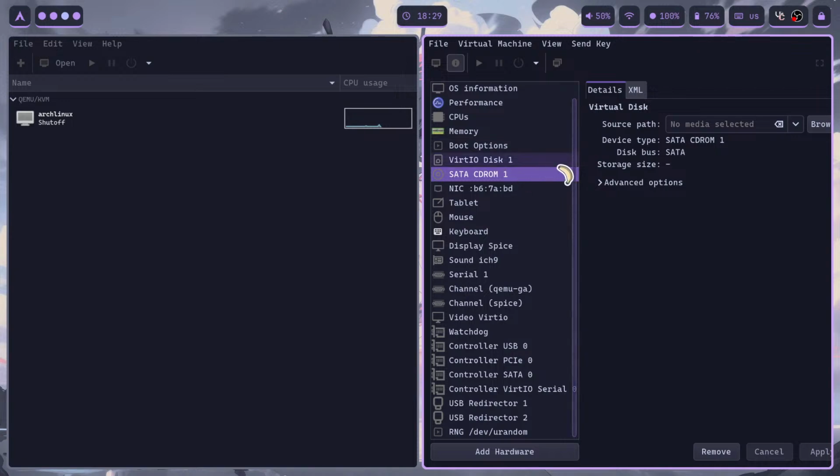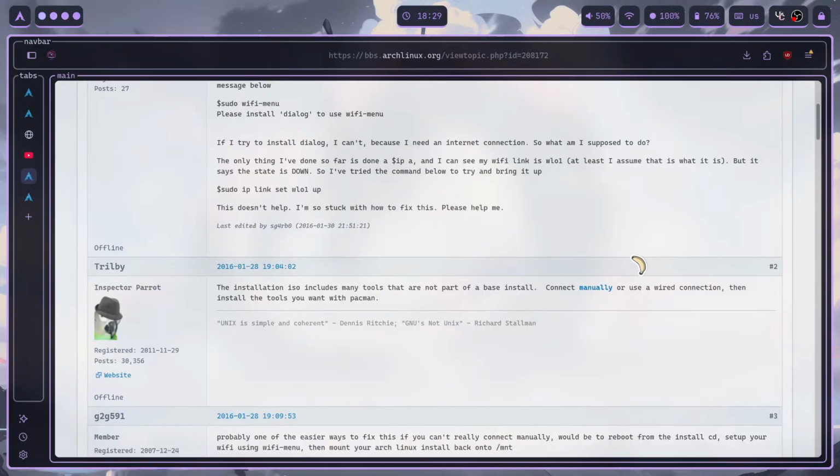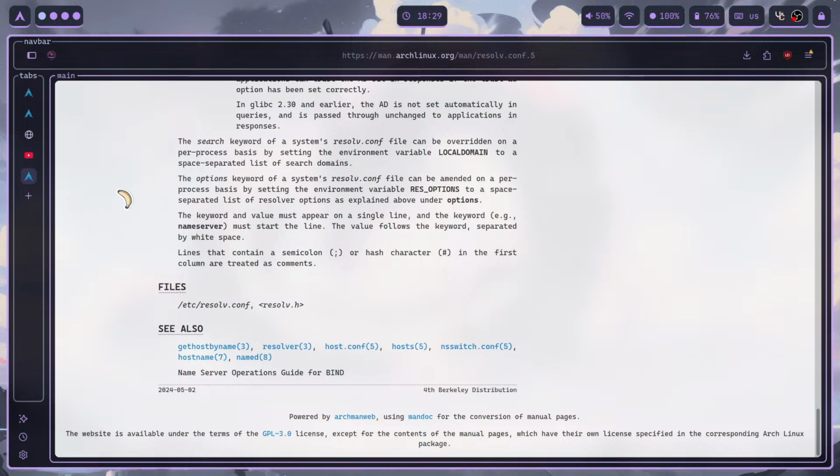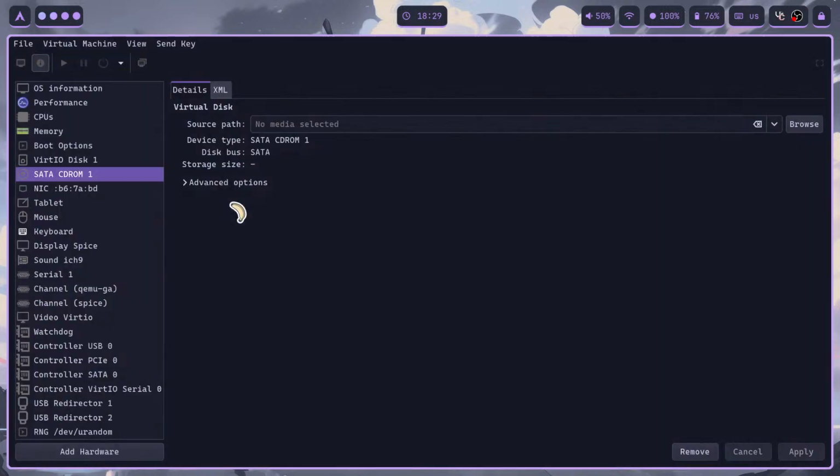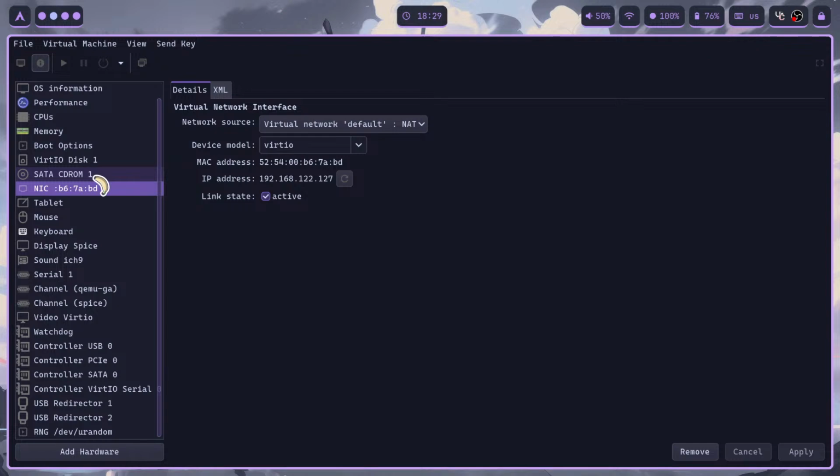So we can boot from the CD-ROM. It is active.